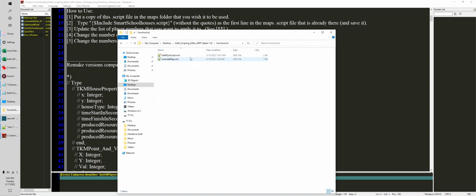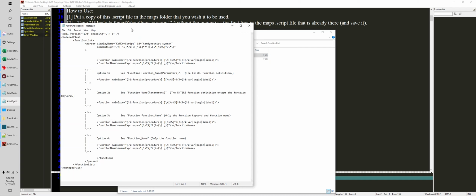So function list, these two files are what I made the function list from. So Ray, if you wanted to distribute this in any of the 4 options, or all 4 if you want to explain them, to make it easy for people to see which one they want. But this file stays the same for all of them. This is the only one that changes.